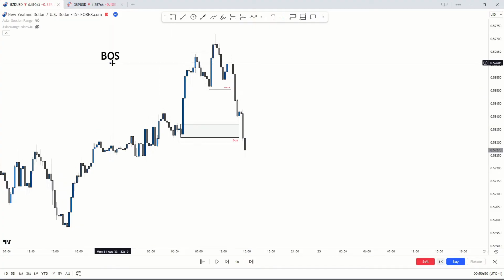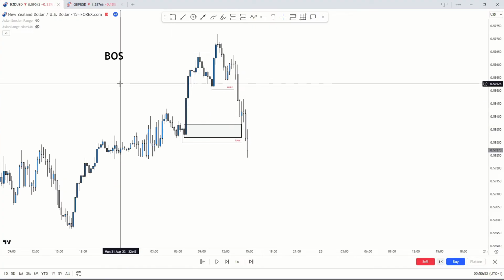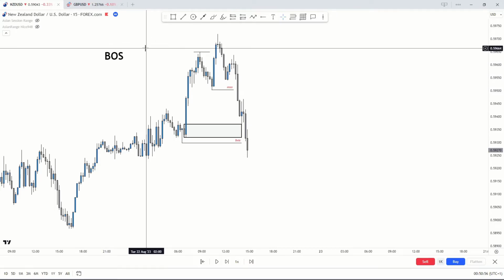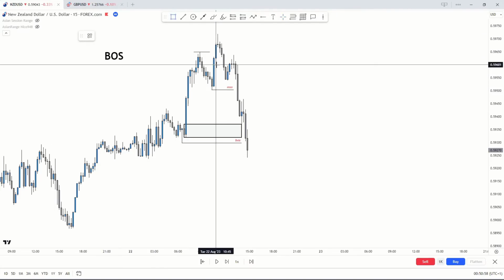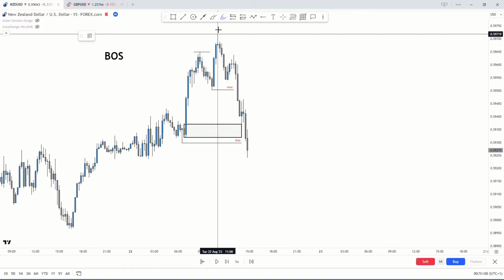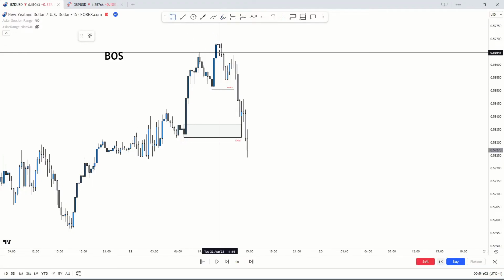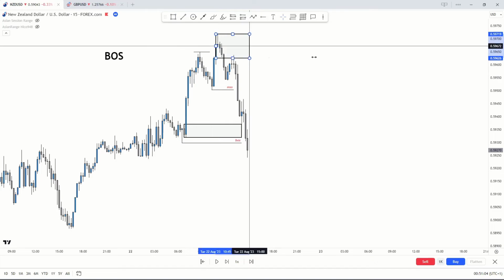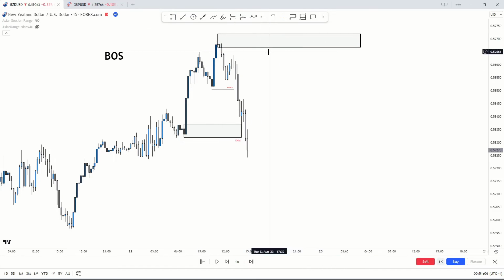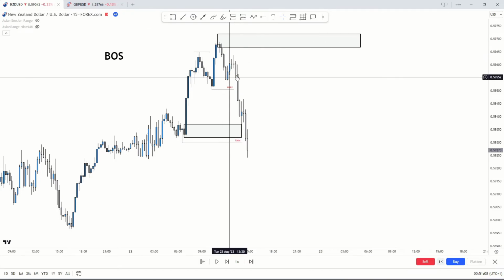So our first requirement is met of a valid demand supply zone. We have a break of structure. Now, the actual zone that I used was this 15-minute zone here at the top. If you are wondering, why didn't I use the zone just below it? If we can refine this, why didn't I use this zone over here?